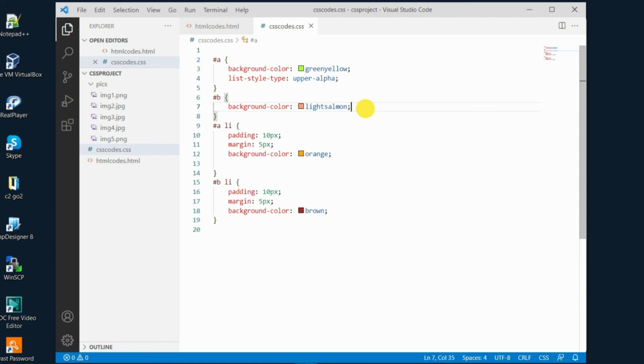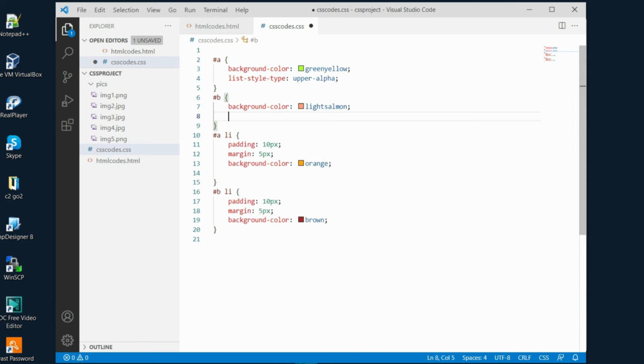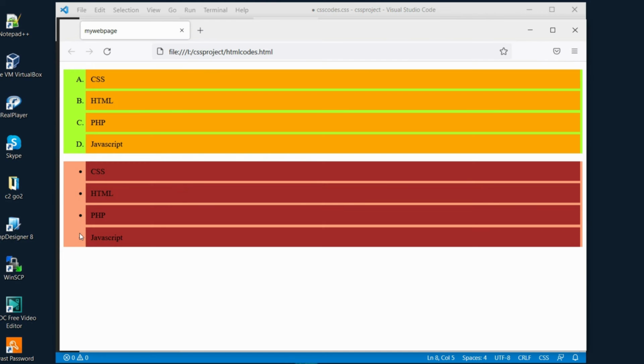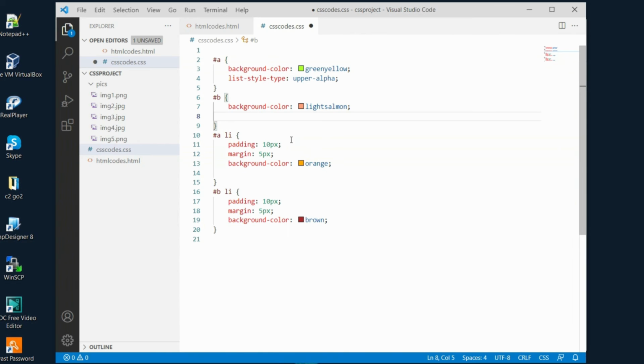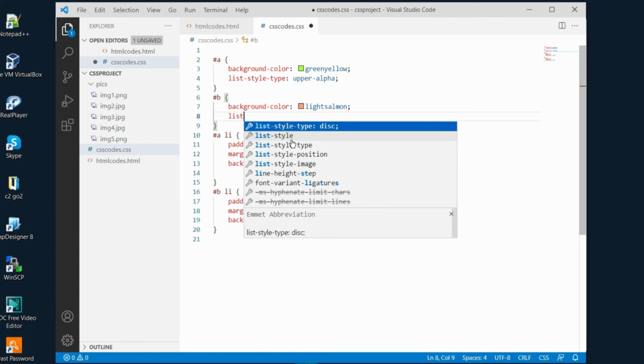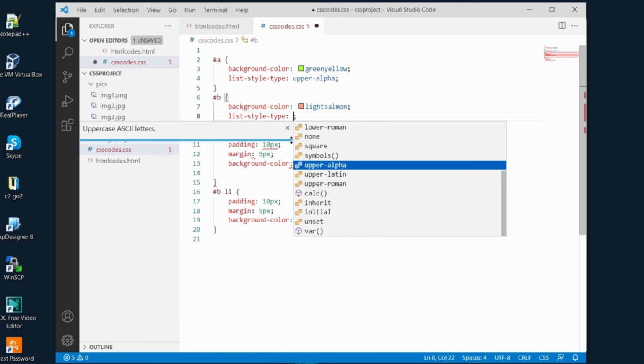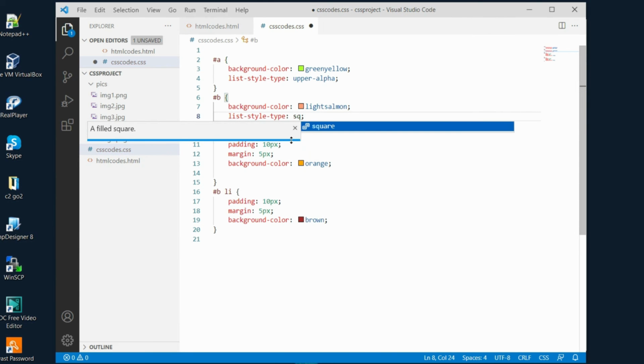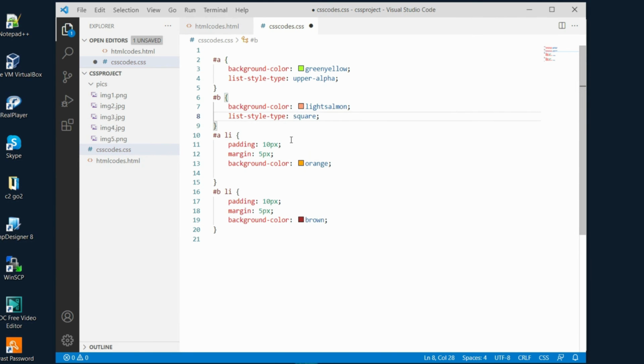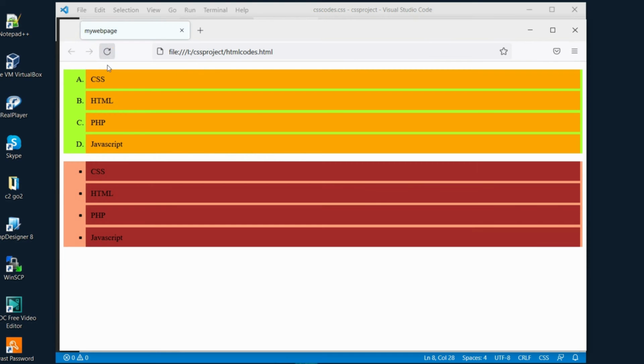For the second one, by default, it is these circles. We want to have squares, for example. Here we also use list-style-type, and this time square. I save everything, we go back and refresh, and this time we have squares here.